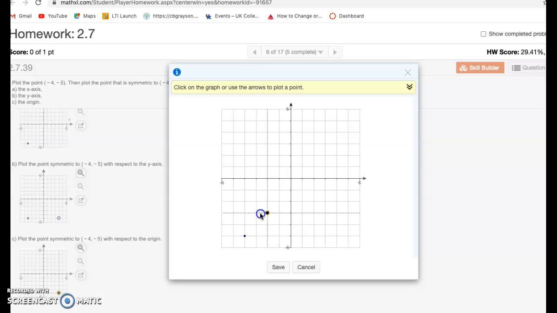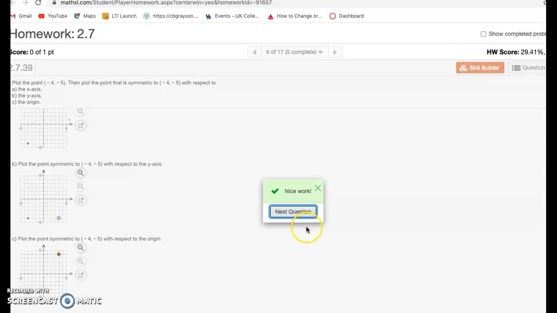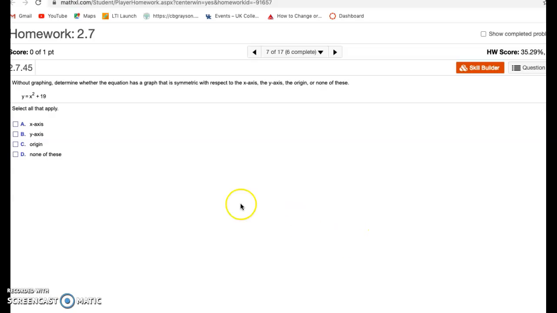Let's see if I can move that around. Okay, good. It's moving. So move it around 180 degrees and boom, it comes over here to, let's see, is that +4, +5. And that would be its sister or symmetric point if you were to rotate that up 2 quadrants. And again, if you're doing symmetric with the origin, changing the x to its opposite and the y to its opposite gives you its sister point or its symmetric point with that symmetry. All right, nice work.